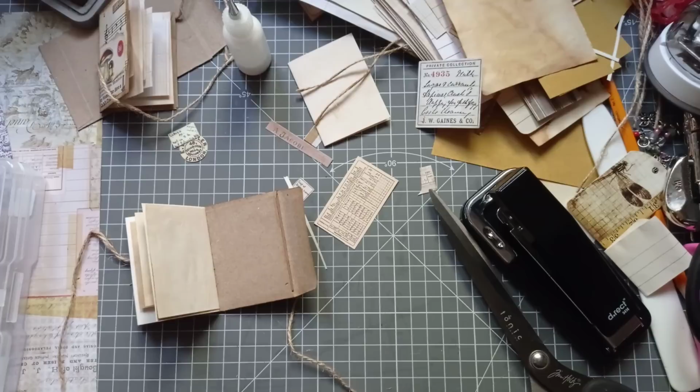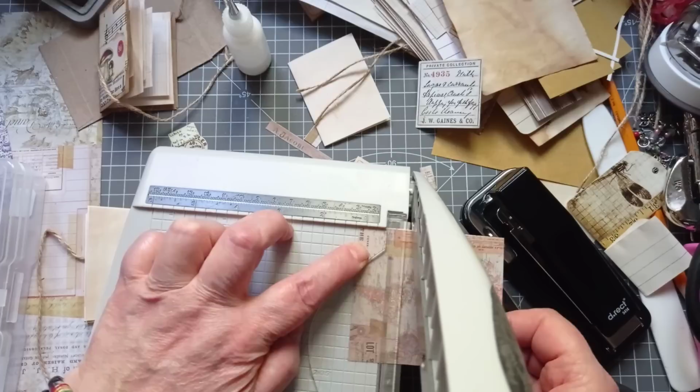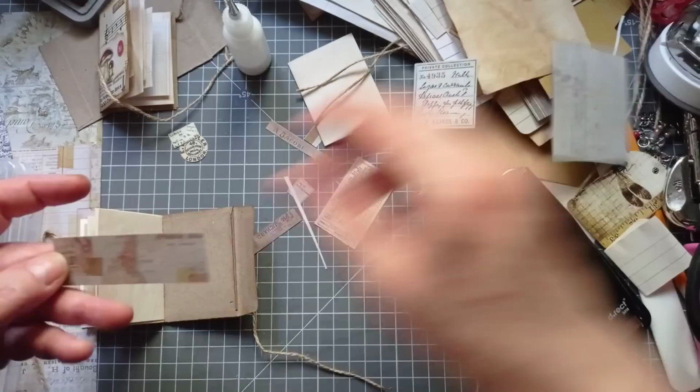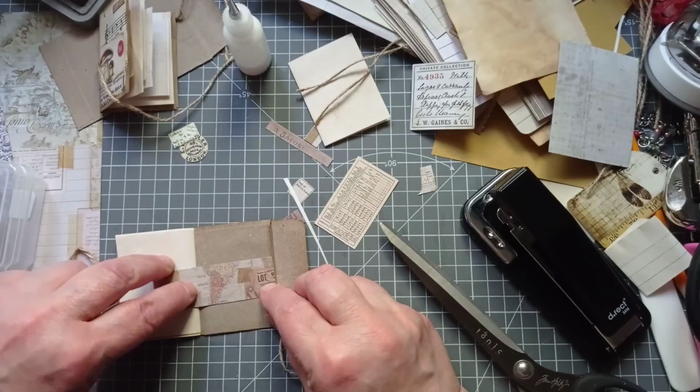I think I want that bit. And I'm going to get my trimmer out for this, because trying to cut a strip off like that for a belly band with scissors, it's just not going to happen. I know it's going to be a disaster, so I ain't going to do it. Right, I've now got a strip that's straight. And it goes that way. Why do I want to put everything on upside down lately? Oh yeah, we'll get the South America on and a ticket.